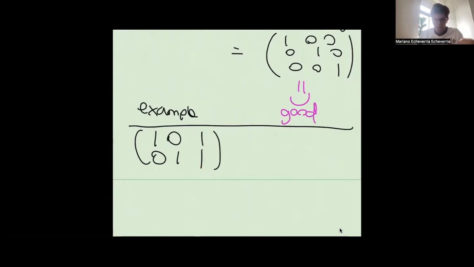Because the thing is, there's no way to get a 0 here without putting... I don't know if this makes sense. How could you make a 0 here? Well, you would have to subtract the rows, but the moment you subtract the rows, you change this one into something non-zero, right? So this is the most number of zeros that you could have in this matrix. Any other operation that you do can put a 0, but you create something non-zero elsewhere. So what I'm saying is that this rule is only for the first one of the row. So this one already is good, because the previous rule only applies to the first one of each row.